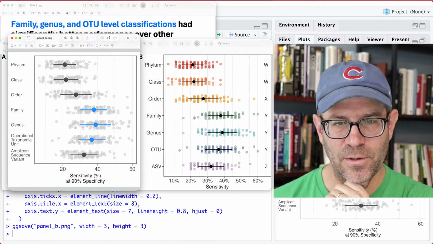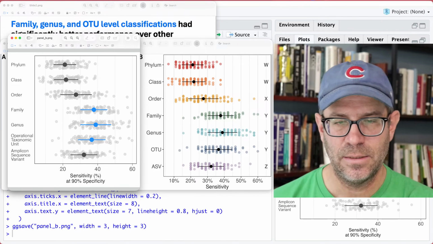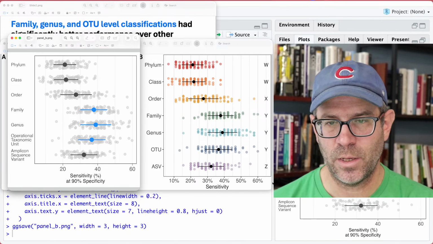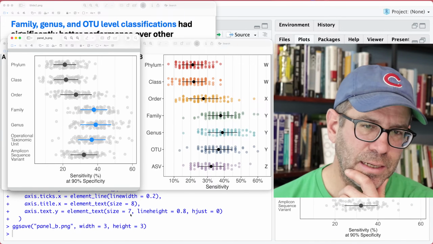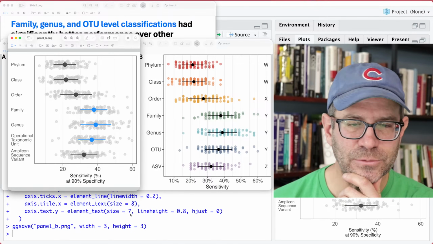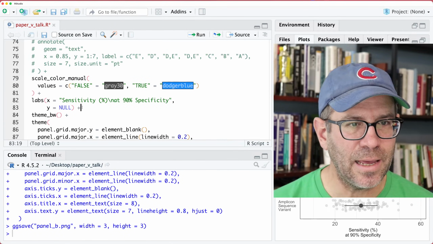Now what we've got are these breaks where I go 20, 40, 60. Originally we went 10, 20 to 60 with minor breaks. I don't know that we need the minor breaks. Let's go ahead and add those.